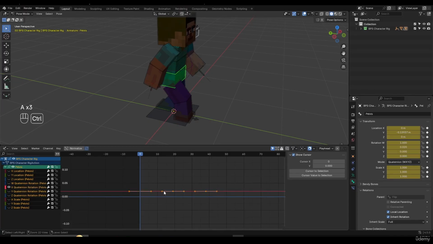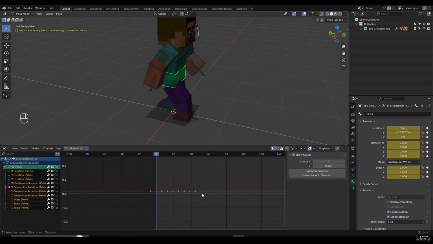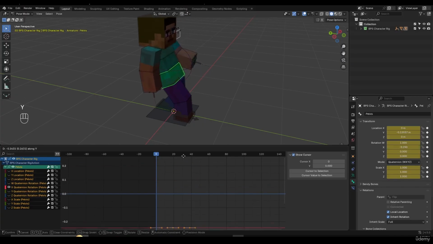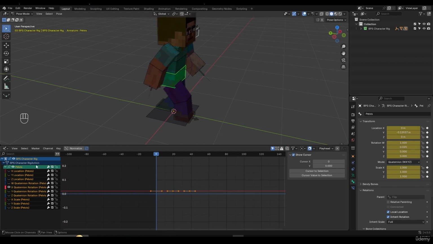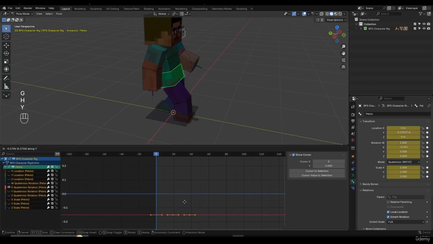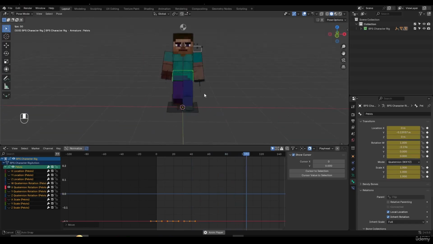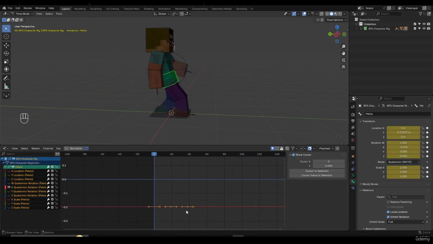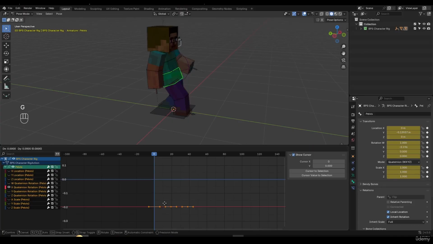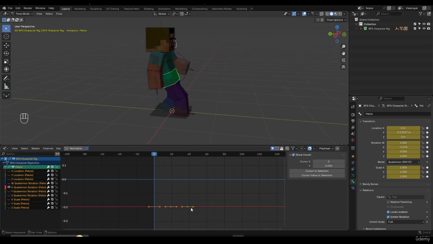But if I select all of these curves, all of these keyframes, what I can do is zoom out slightly by Control middle mouse. And now watch what happens. If I press G and then Y, I can move it up and down on the Y axis. So now I can take only the X rotation of the pelvis without changing any other keyframes. I can press G, Y, and then move it down. Now if I play my animation, the character will be leaned back forever. Obviously, that's a pretty imbalanced pose and that's not realistic, but you can see how I can use the graph editor to quickly change different aspects of a bone. For example, I didn't have to affect any other location, rotation, or scale of the pelvis. I just took only the x-axis and changed it.